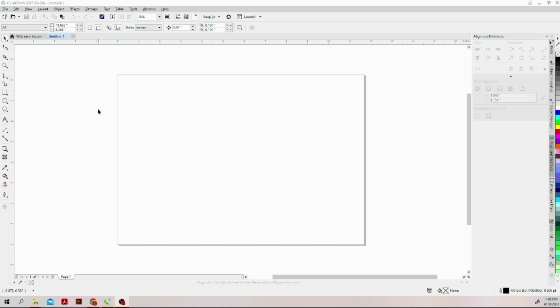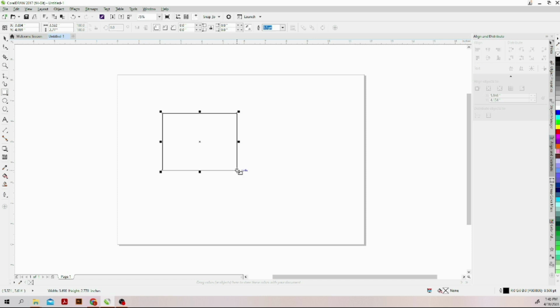All right, so let's begin with the tools. So this is the move tool. We use it to move things around, and also it's a pick tool. So let's draw a square. That's what you should do first. So let's just draw a rectangular shape. Then we go to the pick tool or the move tool. We use it to move objects around. So that's why mostly we refer to it as a move tool and a pick tool.